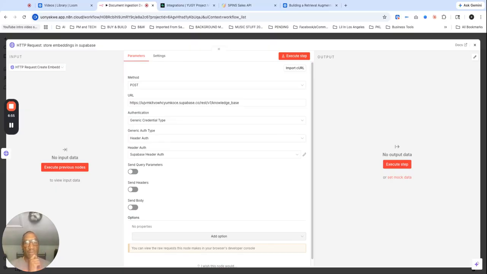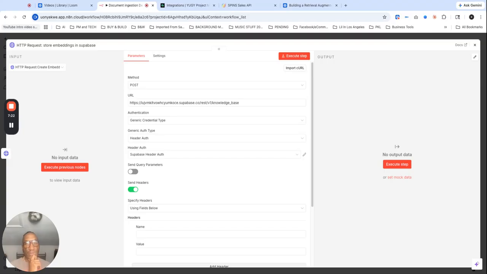And so once you have your Supabase credential in there, the next thing we're going to do is send our headers. Use the fields below, and there's a whole bunch of stuff that we need to put in here.